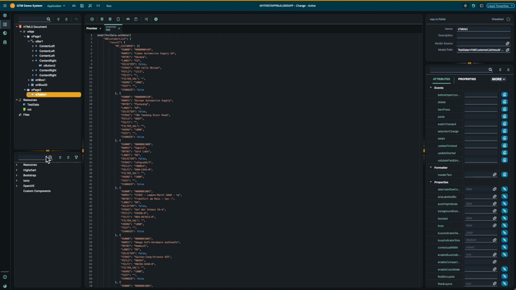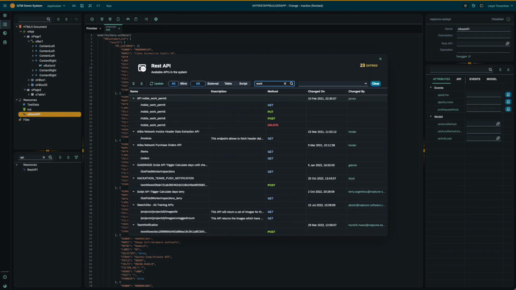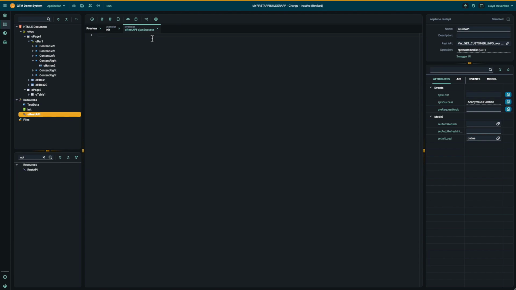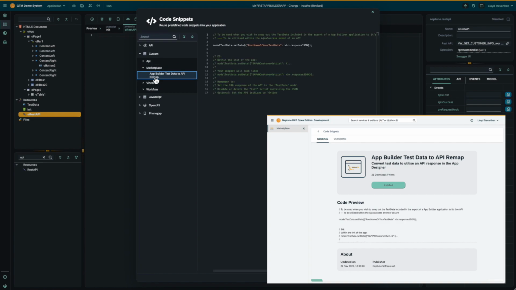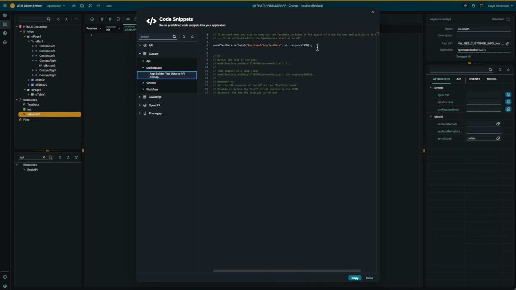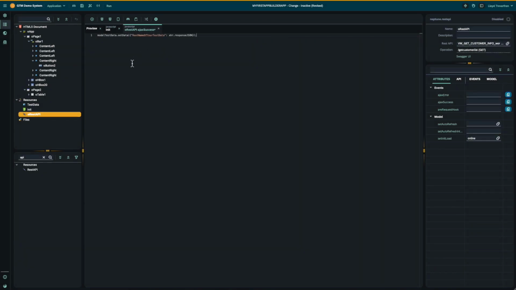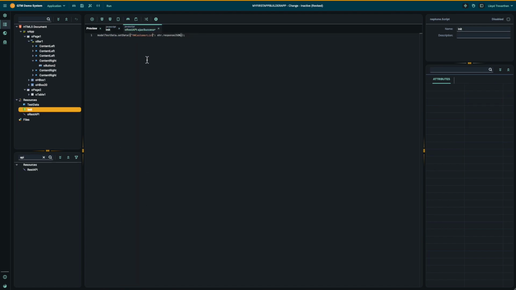If we unlock our application, we can add an API and start connecting this to a real API source. We can add the API component, search for the API that we used the test data from earlier, select that, set the init load to online so it triggers when the app starts, and then adding an Ajax success event, we can utilize a code snippet, which is also available to download from the marketplace, which is just one simple line allowing you to swap out the response to replace the test data init statement. Simply take the root name from your test data init and paste it in here.